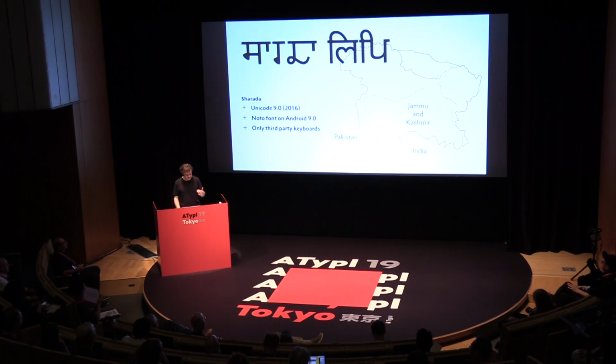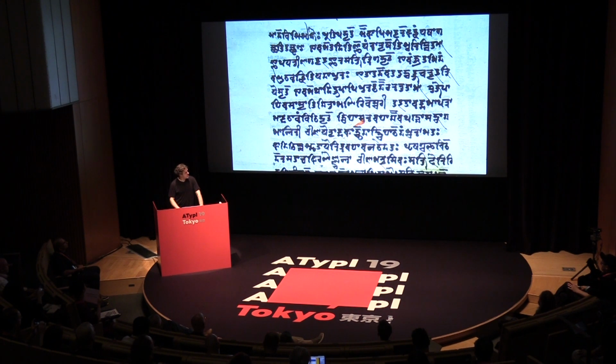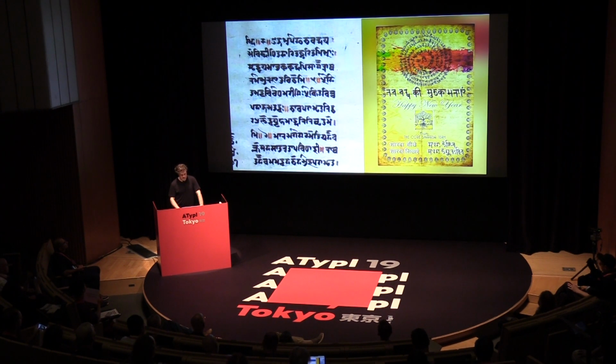Another one, also in a similar situation, is Charada. Also Unicode 9. So also 3 years ago, the Noto font is on Android 9, but still not quite there yet. A lot of problems with the font. I've been talking with a guy, Karan, who is a Kashmiri, and working on this font, working to fix the issues with the font.